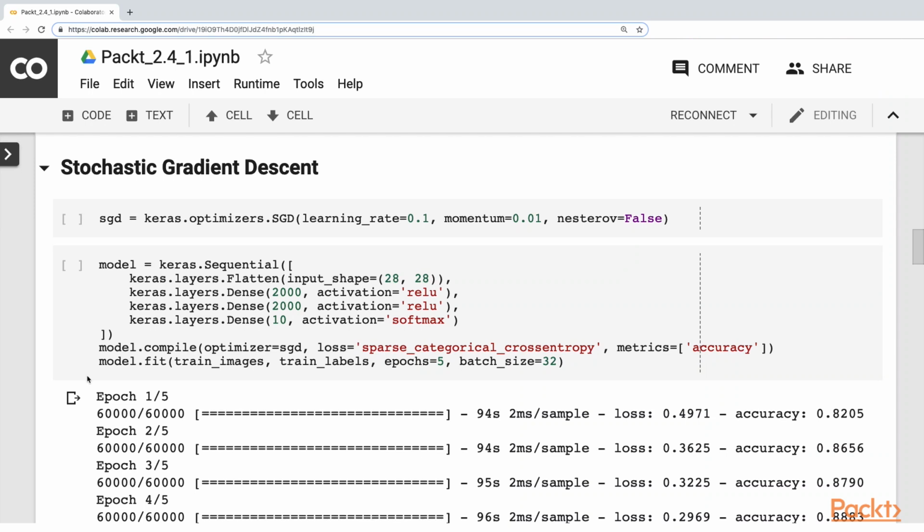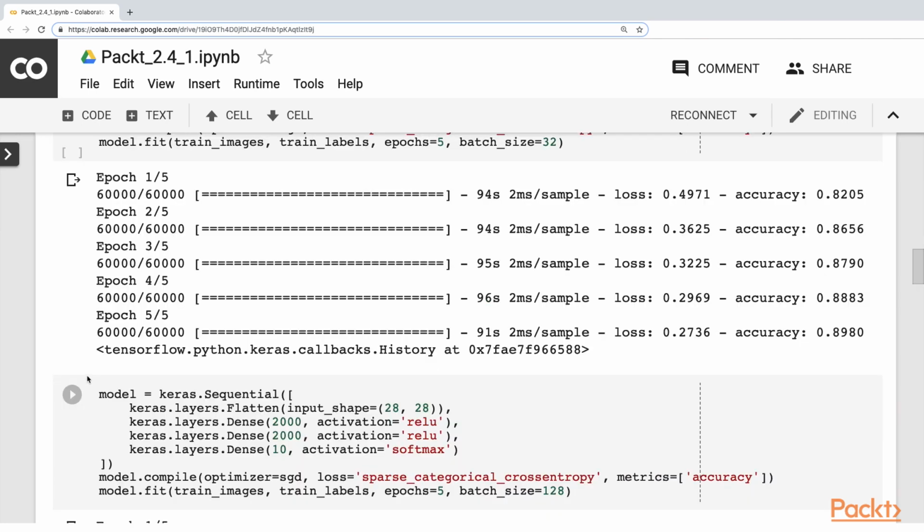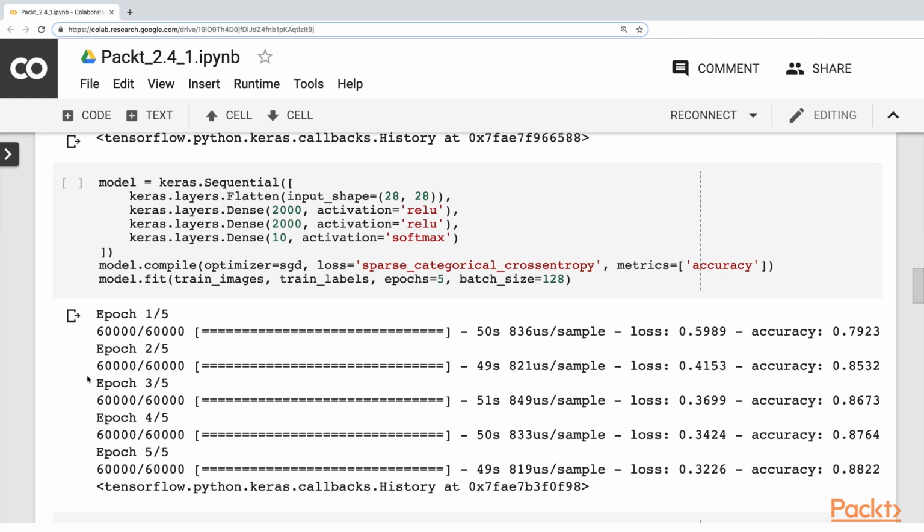Further down our code, we could see how we make use of our optimizer in our model. When we specify the parameters in the compile step, we then go ahead and train our model. Notice that we specified a batch size of 32. Go ahead and take a look at all the details of how long it takes to train our model and how our loss reduces. Using the same optimizer, we could train a new model with different batch size. In this case, we'll set it to 128. One thing to note here is that increasing the batch size reduces the amount of time it takes to train our model, but there is a limit to how large our batch size can be.